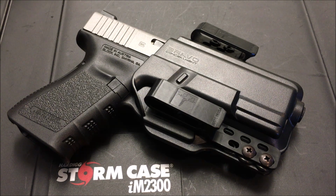You can spend upwards of $80 to $100 on an inside the waistband holster, but none are going to compare to the Bravo Concealment. I've actually been using their in the waistband Generation 2 holster for a very long time for the Glock 19, and before Bravo Concealment, I would never dream of carrying, concealed anyways, a Glock 19. It just never felt comfortable to me, and I believe that was because I was using incorrect holsters.